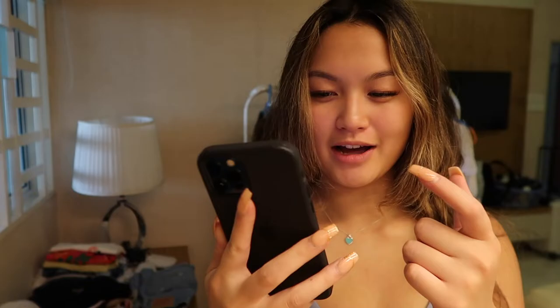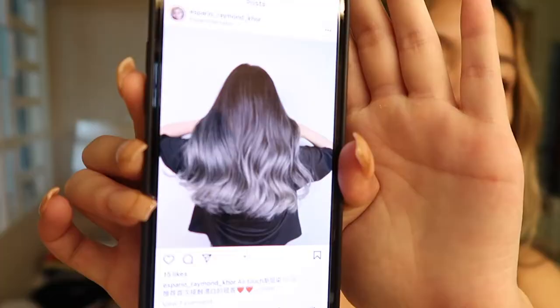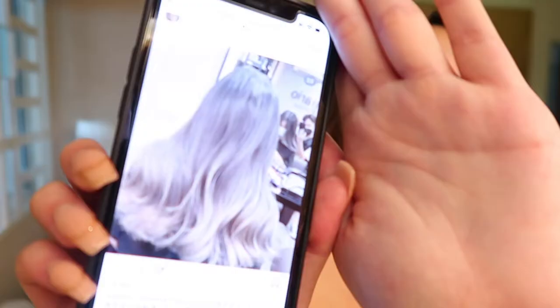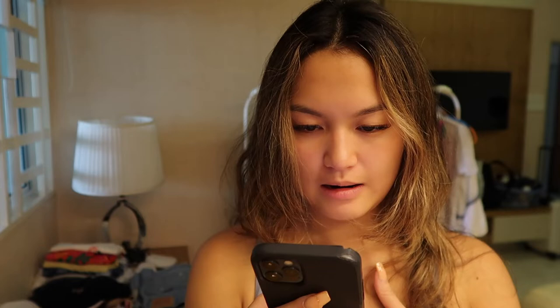It shows up a lot more dramatic on the camera. I think that's really pretty — it's more of like a root smudge from here to maybe like my ear, so it's just a root smudge all the way down and then like an ash gray look to it. But it's not as purple — it's showing up really purple on the camera for some reason. I'm gonna do that, get a hair trim, get it all nice and fresh. Here's natural lighting, it's a little better.